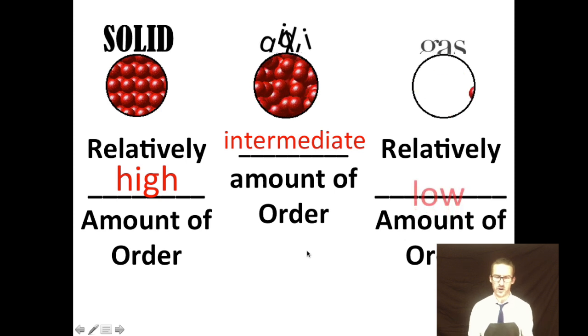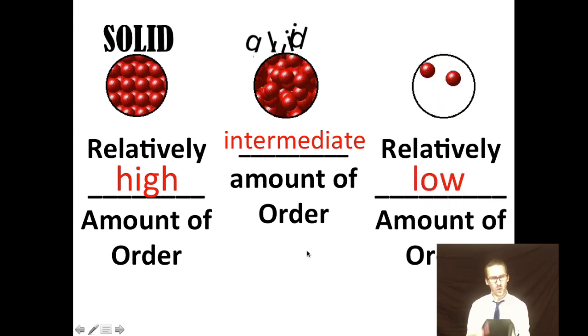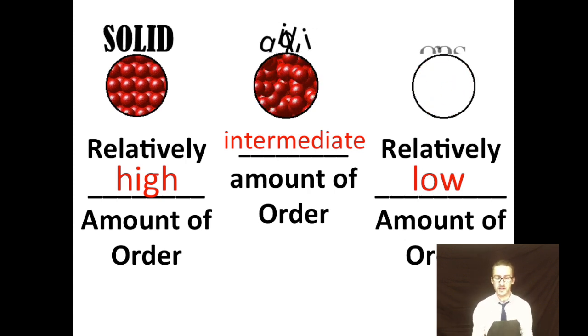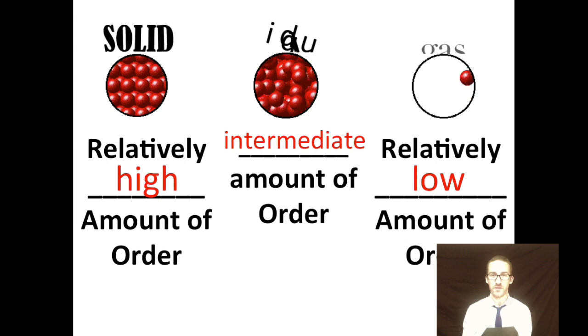Next, let's talk about order. And by order, we're talking about organization with everything in its place. Your solids, always in order, straight and narrow. All the particles, very well organized. Your liquids, sort of intermediate amount of order. There's a lot of flow in liquids, as well as in gases. They're going to be the least ordered of all the phases of matter.